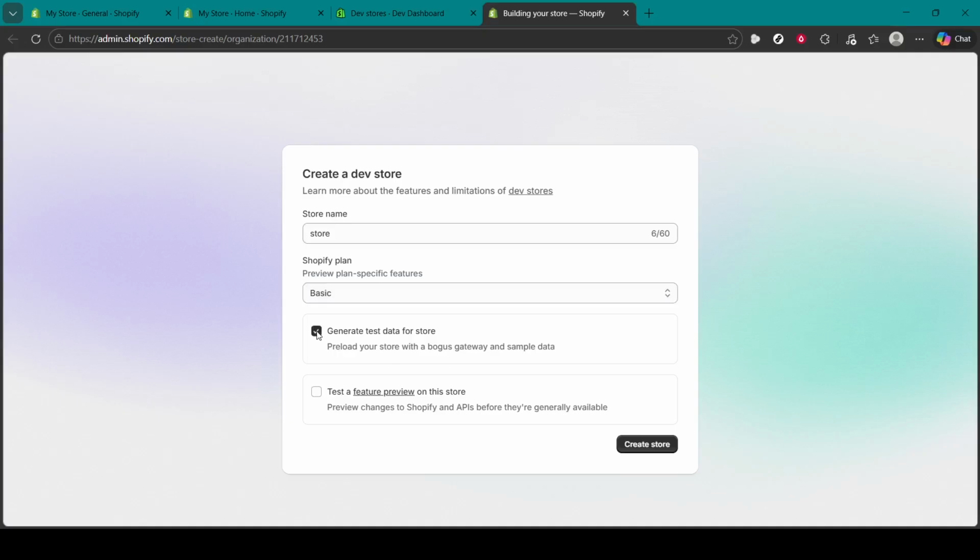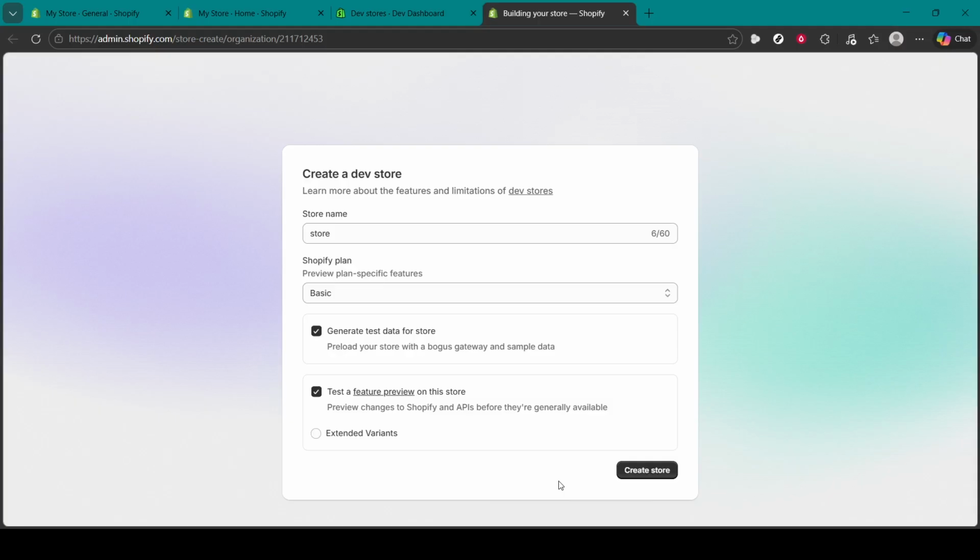For payments, keep everything in test mode while you're experimenting so you don't process real transactions. If you're prompted for collaborator or staff access later, only add the people who need it and assign the minimum roles required for their work. When you're happy with your choices, click Create and continue through the prompts. Shopify will provision your development store automatically. Once it's ready, you can open the admin to install themes, connect apps, seed products, and fine-tune settings, confident that you're working in a safe test environment.